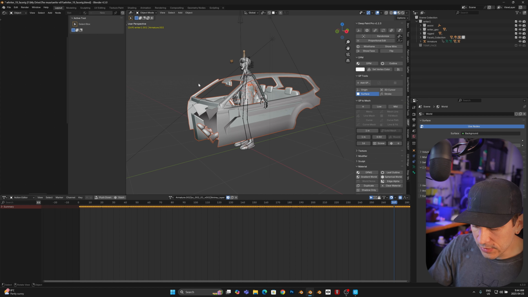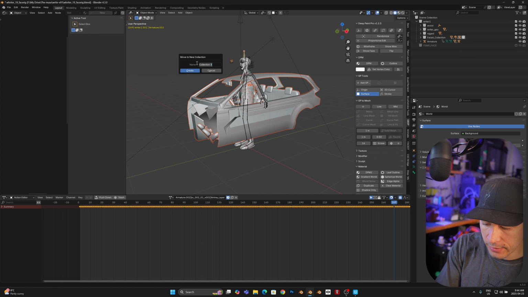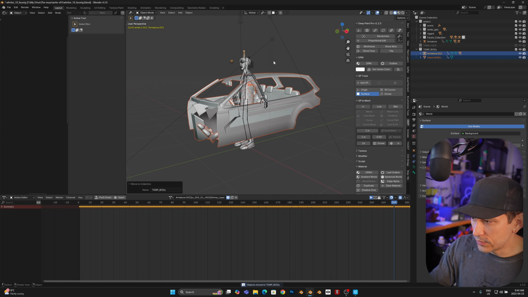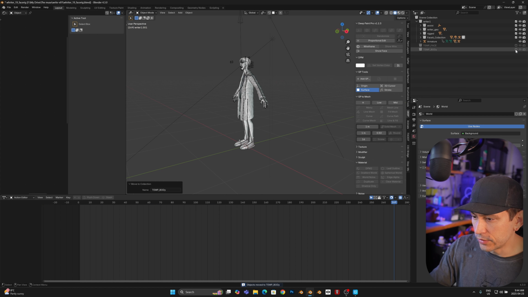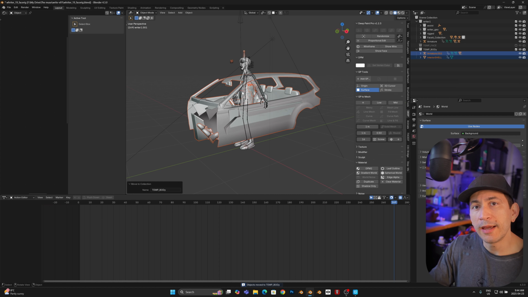So you can see I have my Cascadeur scene here with the simplified car interior just for animation's sake. So I'm gonna do this in 2 steps. M and our new collection, this time temp body, create. So now I can easily turn on and off. And I do that before I click on anything. I import the scene, everything that I imported is selected, so I can easily move to a new collection if I need to.